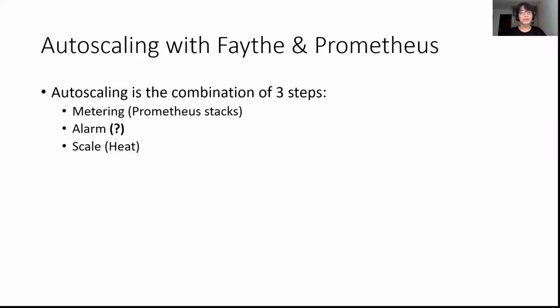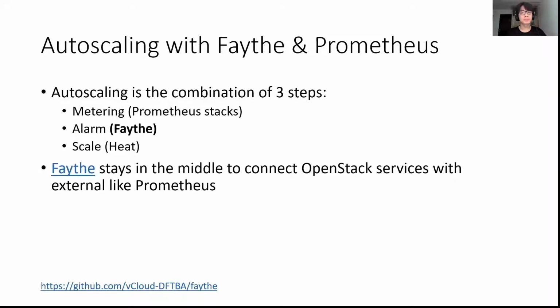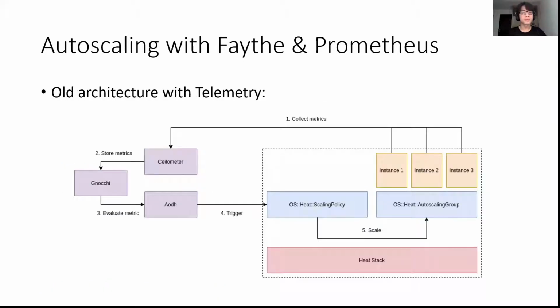Here we introduce Faythe, an open source software we built ourselves, working as a bridge between any cloud platform, from OpenStack, Google Cloud Platform, Amazon Web Services, to any monitoring system. So the old architecture with Heat and telemetry will move to the new architecture with Prometheus, Prometheus exporters, and Faythe.